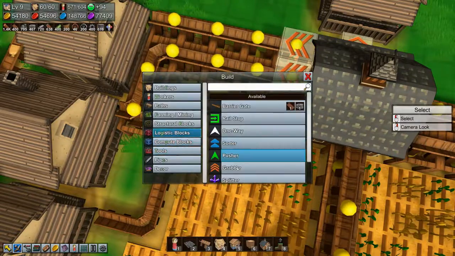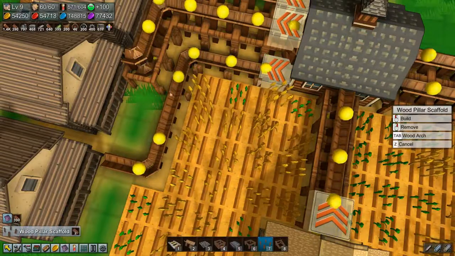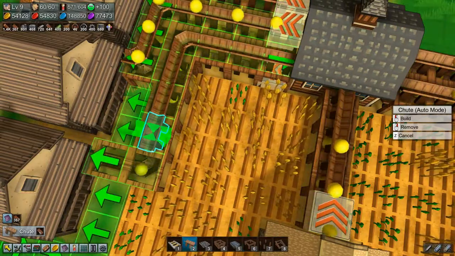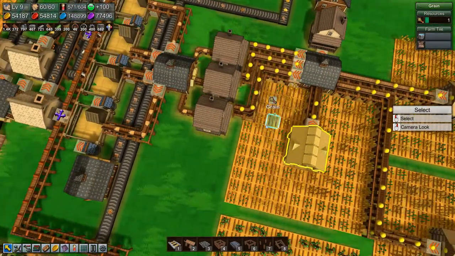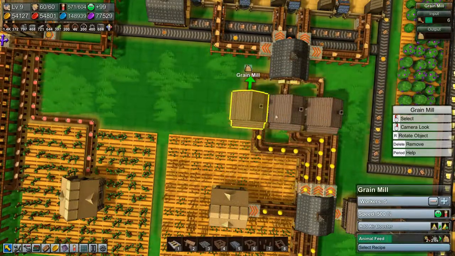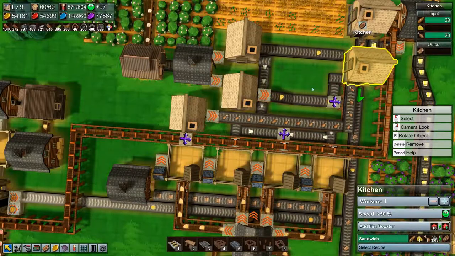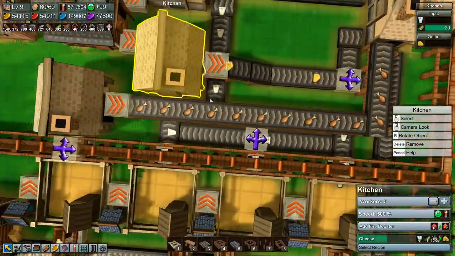There. Logistics block grabber there. And then these scaffold blocks. So, and now we can put this in. All right, and the final piece of the puzzle is the grabber. All right, so that should get us producing a lot more. Oh yeah, a lot more animal feed, which will see us produce a lot more milk, which will see us produce a lot more cheese, and so on and so forth. So that is great.